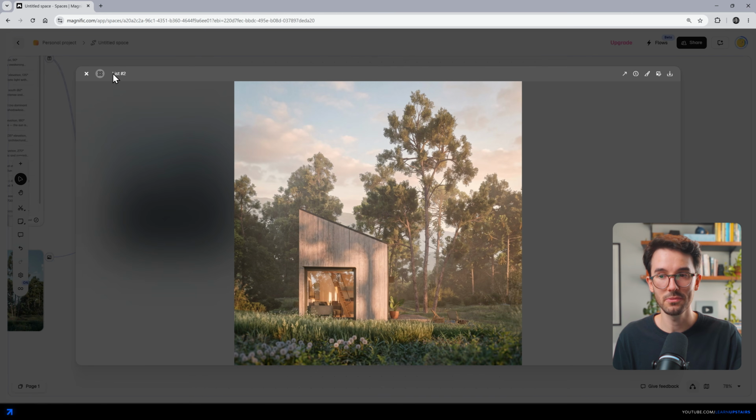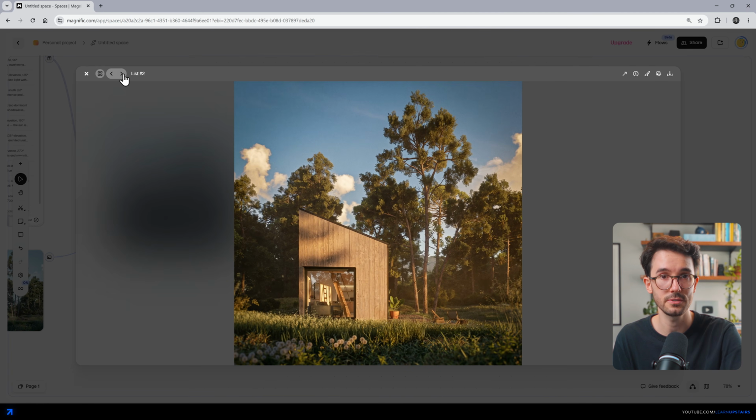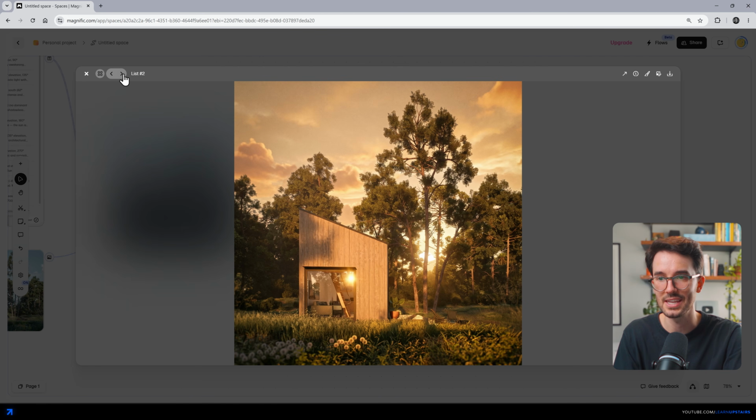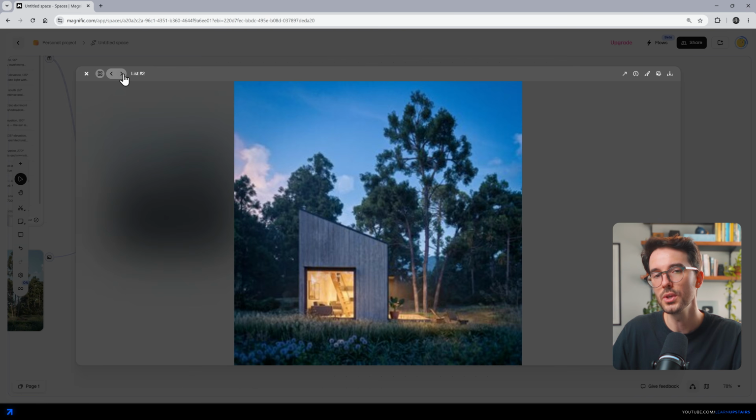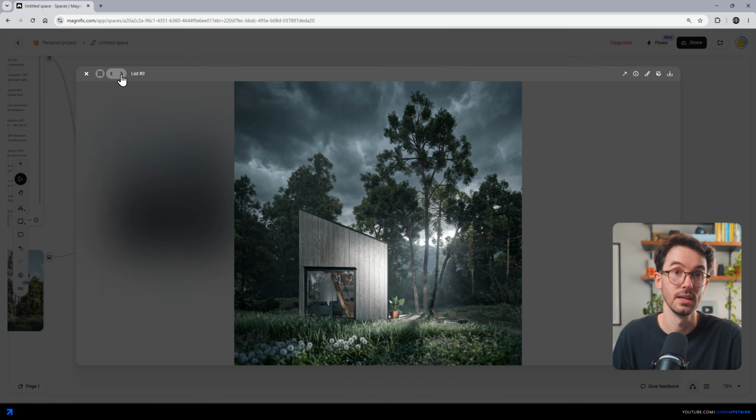And with this in mind, obviously, I then go back to the rendering software to recreate a similar atmosphere. I use this more as a reference and ideation tool and not so much as a final result, though you could use it if you wanted and then just run this through an upscaler.